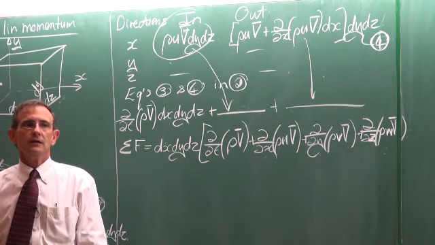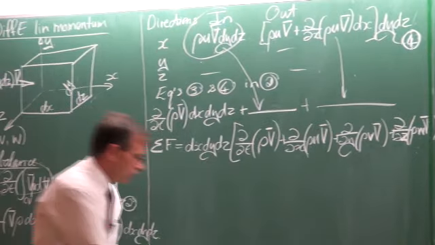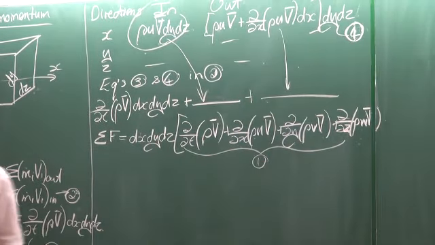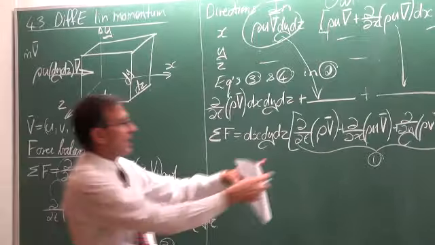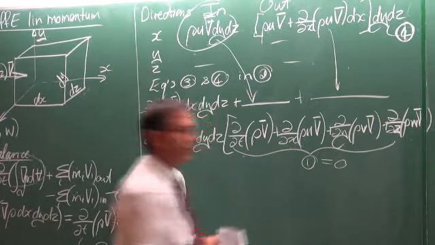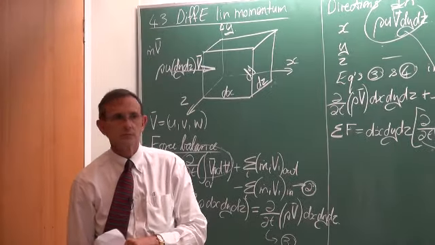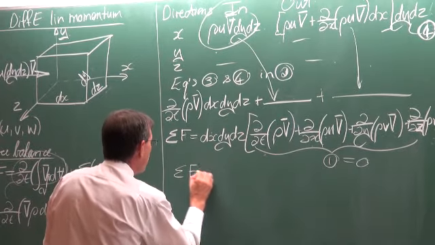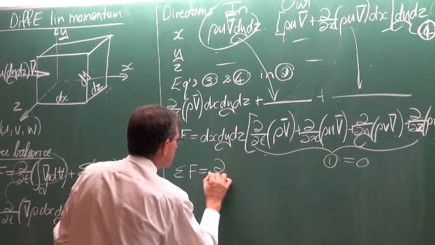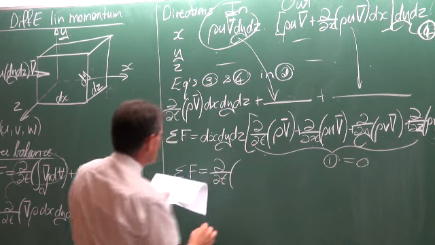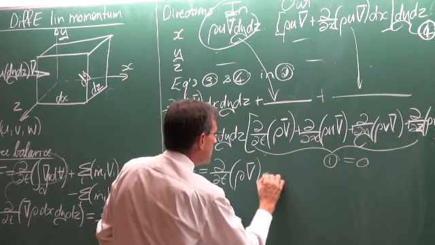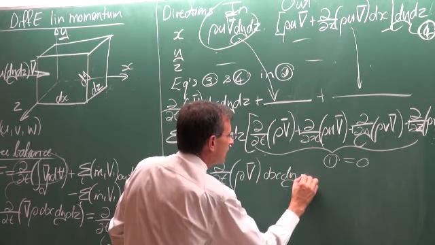You can go and do it at home, take your time, but if you look at this equation carefully, it is actually equation 1, which is the continuity equation, and that part is equal to 0. So the result is that the sum of the forces is simply equal to partial d dt of rho multiplied by the velocity vector multiplied by dx dy dz.